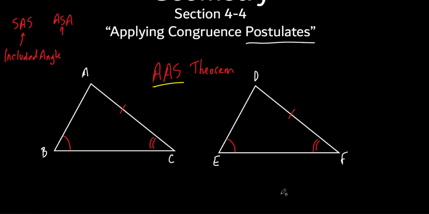All right, if you didn't understand that, it's not that big of a deal. Just know that if I have two angles and a non-included side, those triangles can be congruent. Okay? Not can be, they would be. Right? What if I did this? What if I said that this side was equal to this side? Is that still angle, angle, side?